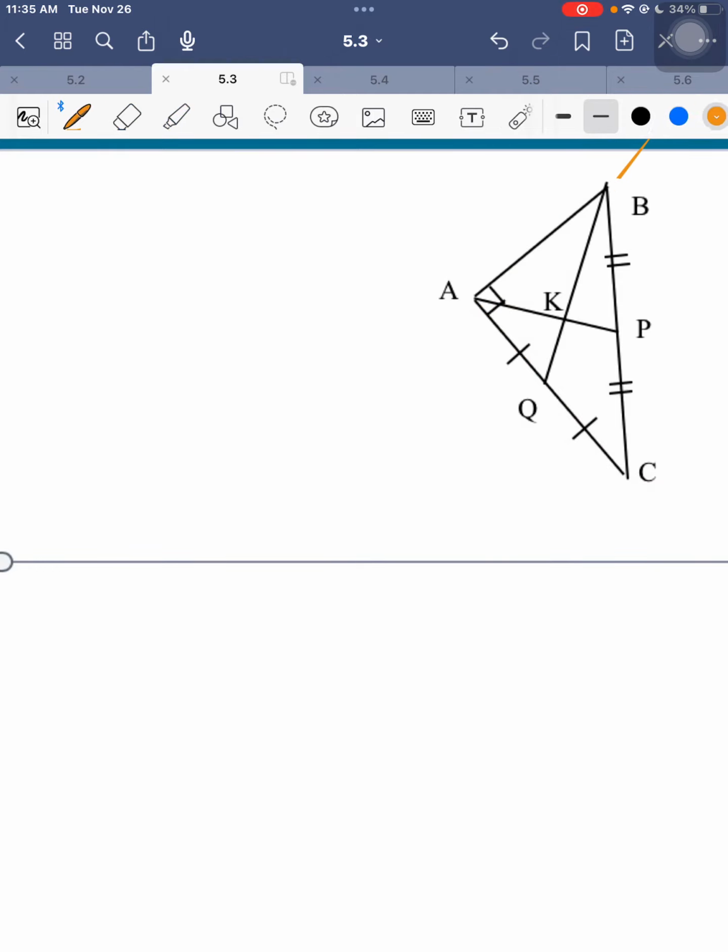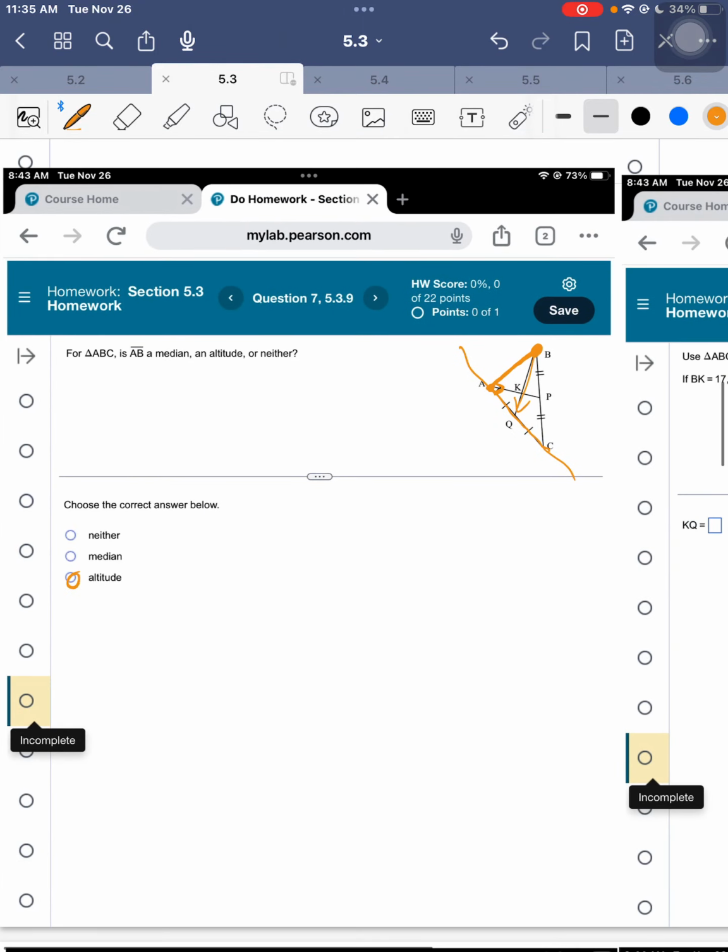You're looking at a line segment, BA. And what do I know about BA? I have a segment here, a vertex here, and it's going down to my opposite side, right? Is it touching a point on this opposite side? Yeah, right here at A. At what angle? 90 degrees. So I know that it's an altitude. Okay?